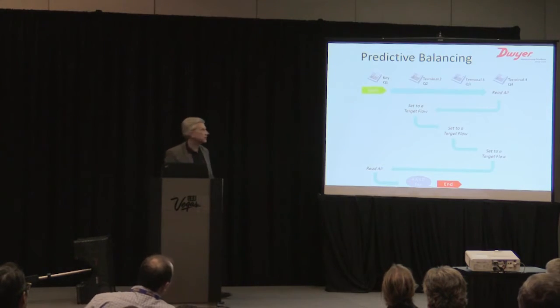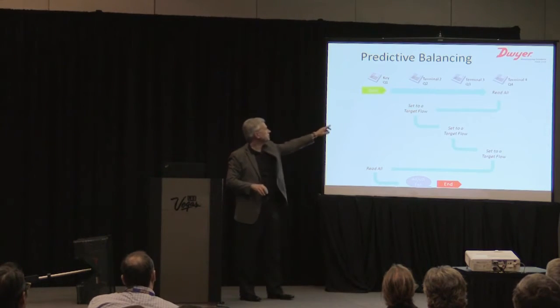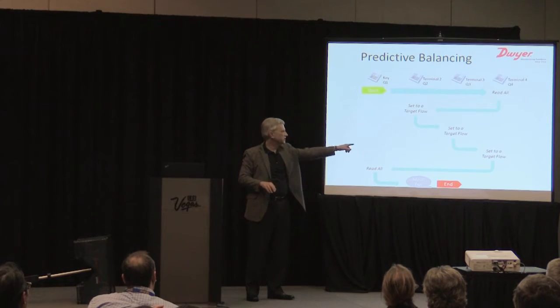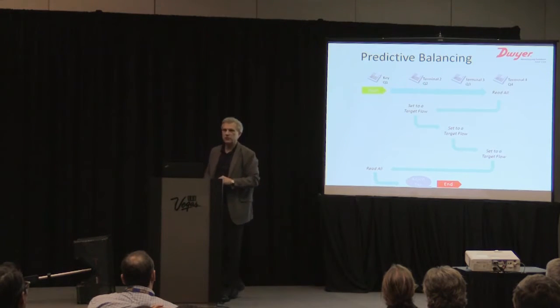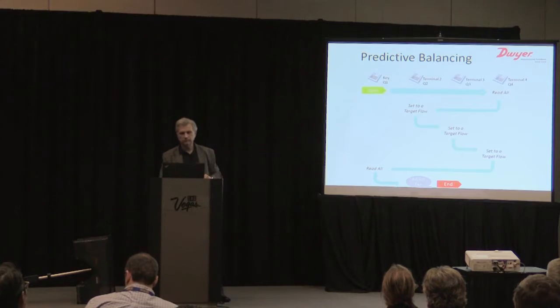This is predictive balancing. Same flow chart. Sweep the system, set the flow to the target, set the flow to the target, set the flow to the target, read them all, and you're done. You're literally just a linear run through the system.